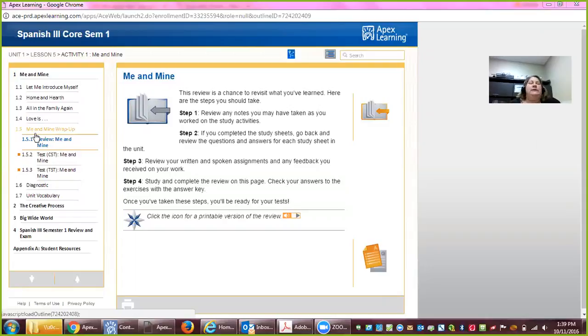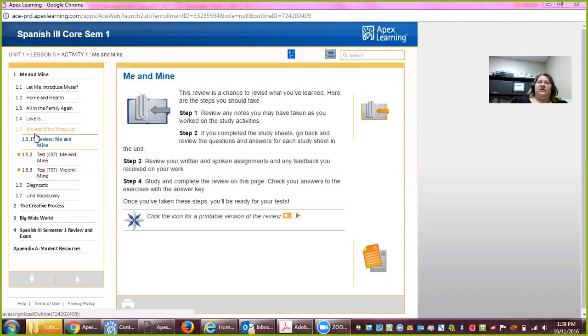There's some good information in the review, and it also is very similar to what the test looks like as far as format. So you're going to want to definitely pay attention to it, go in and do it. Some things that I want you to be aware of: you need to know where to put the accent. If you know that there's an accent on the word, I'd rather have you put an accent somewhere than not have an accent at all.